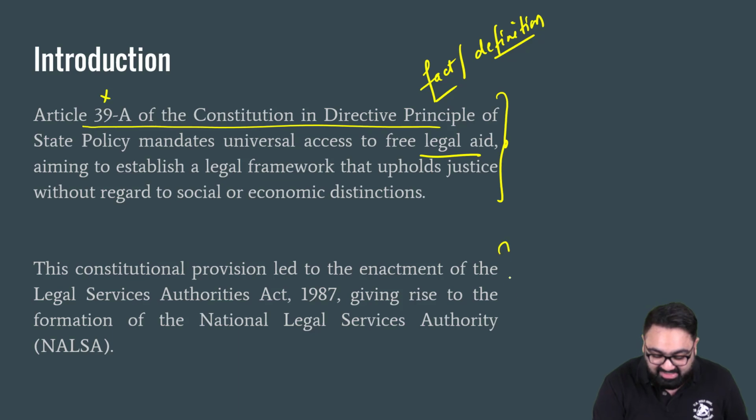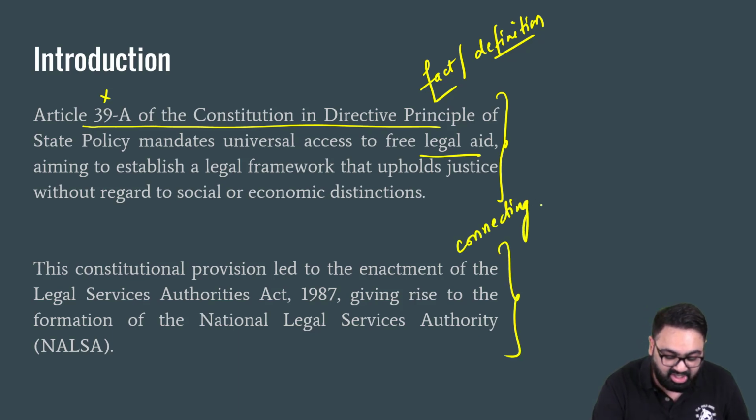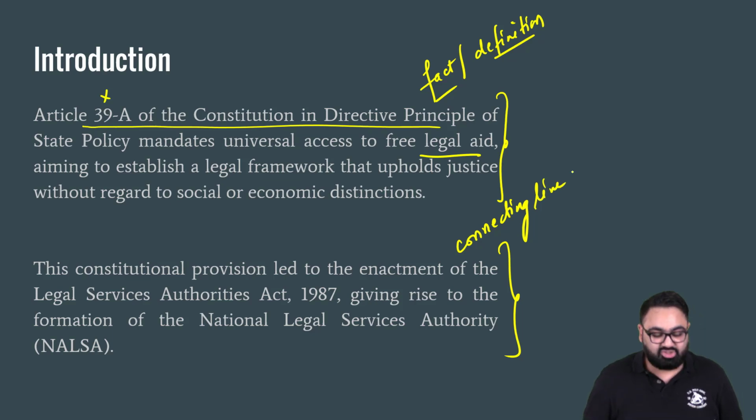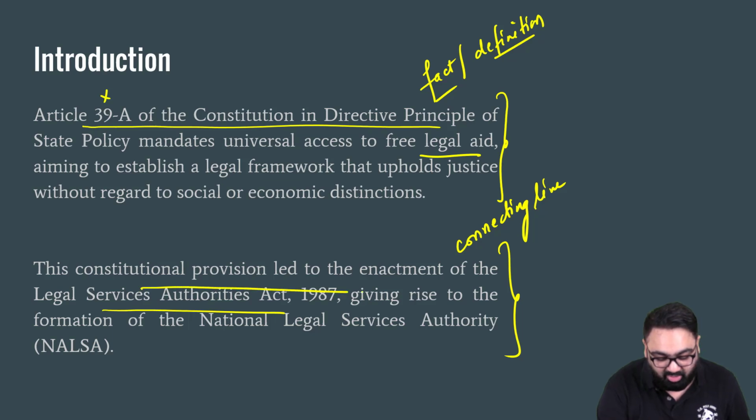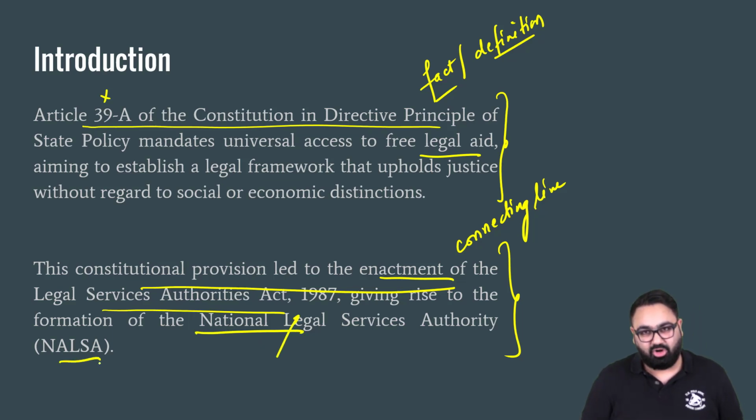And then, as I tell you every single time, there has to be a connecting line, which connects your introduction to the main body. So the connecting line here is about NALSA, that this constitutional provision of the directive principle has led to the enactment of the NALSA Act. This is my connecting line. And now I'll come to the main body.